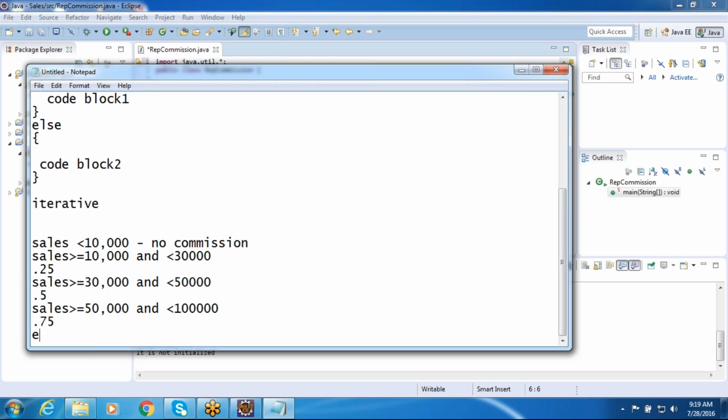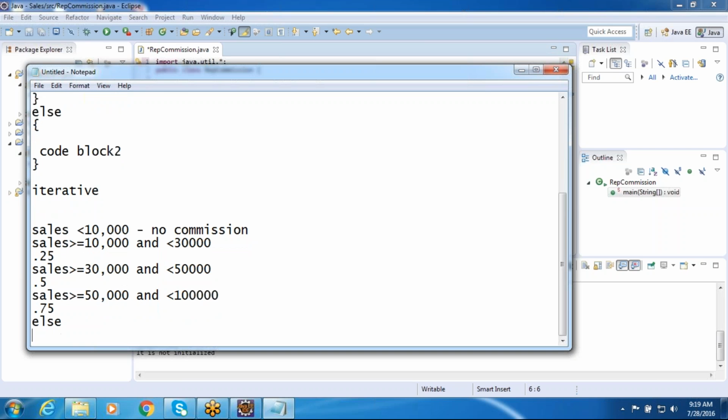Otherwise, it should be 1%. Like this, we need to give the commission on the sales.